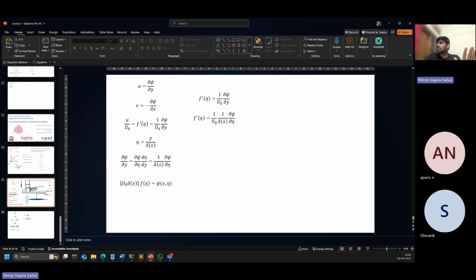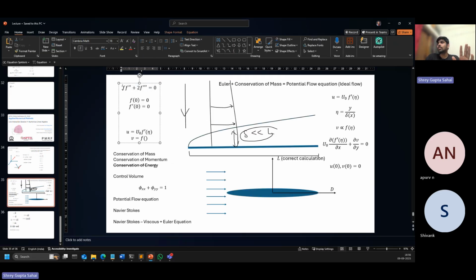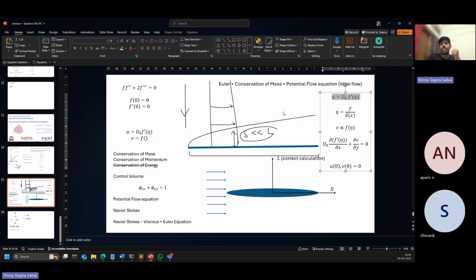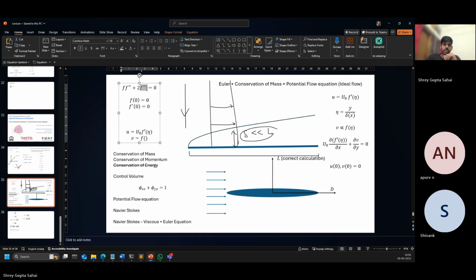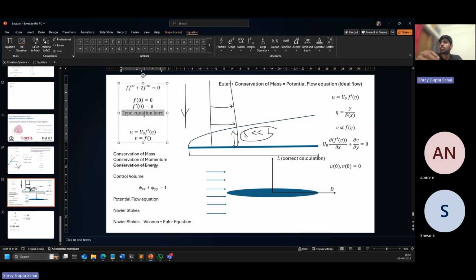So let me go back to the fact that this is the equation that we will get. Now, based on the definition that we have used for f dash of eta, can you also tell me another boundary condition? See, this is a third order equation, right? Because the highest order of the differential equation is 3. And if this f is only a function of eta, we will need three boundary conditions, isn't it? So can you tell me the third boundary condition that sir might have used?